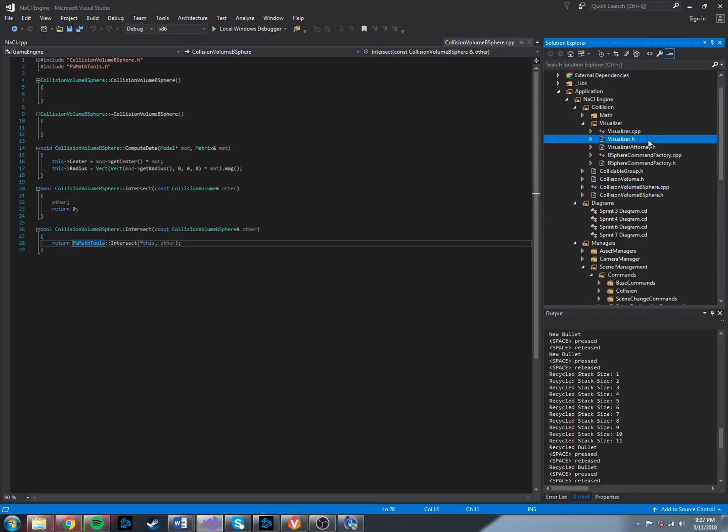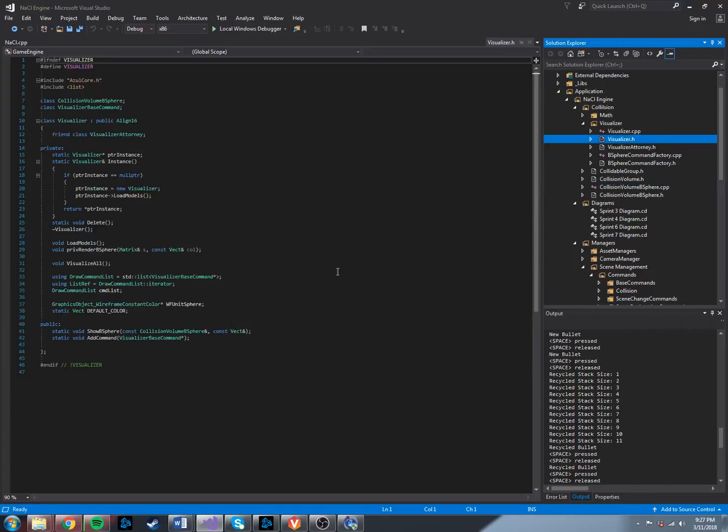So jumping into the visualizer, all the visualizer does is store the models here for the visualized. For right now it's just the bounding sphere, but it could be for all of the boxes and things that we will be adding next quarter. We have a list of the commands.